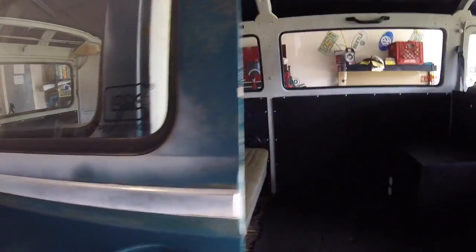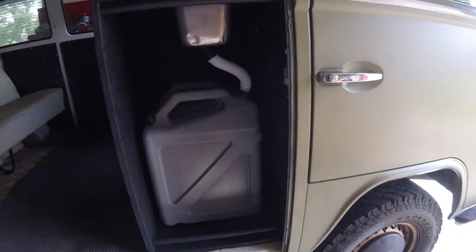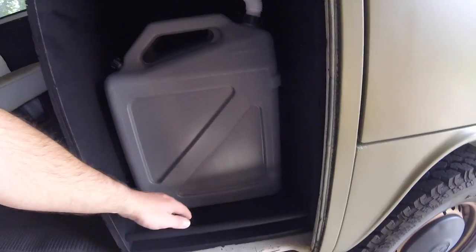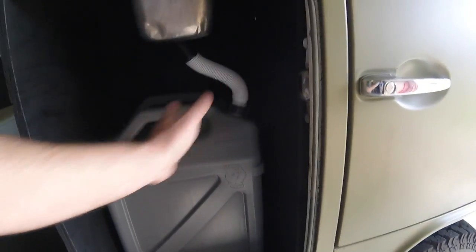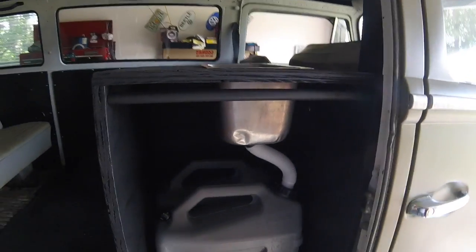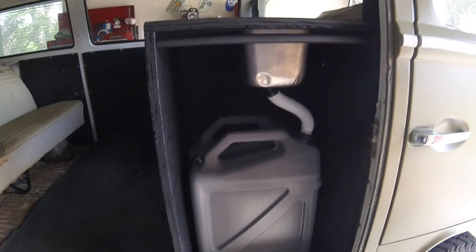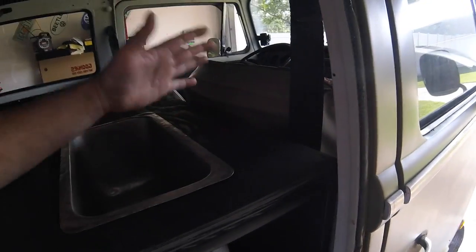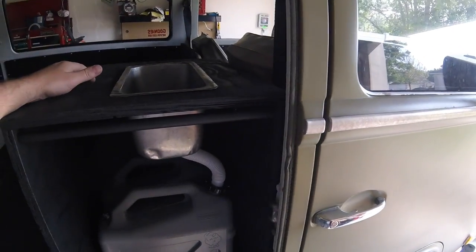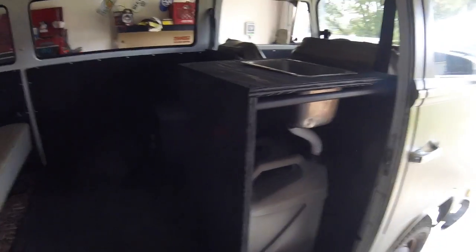Always have your Glock. As far as the interior, got the sink — it's not completely installed yet, but that's how it's going to work. I have two five-gallon jugs down here. I still need to build a bracket to hold it, and I'm going to have something to slide back and forth to cover it up. It needs to breathe since it'll have water in there. I haven't found the pump I want to use yet — a lot of the inexpensive ones just leak a lot.